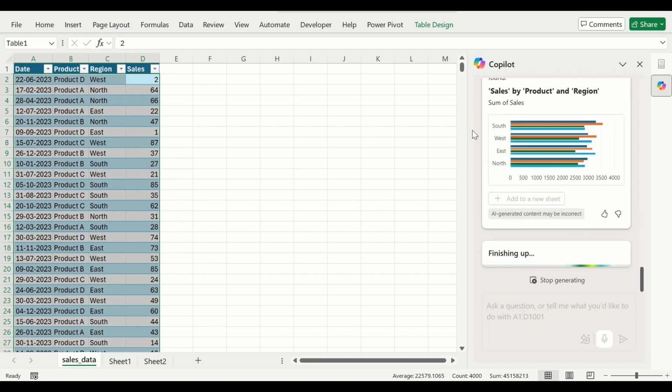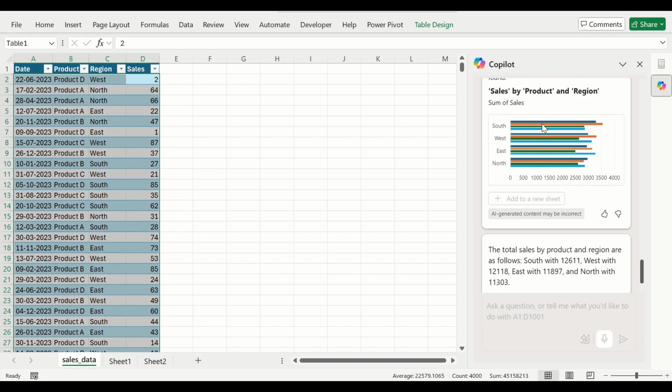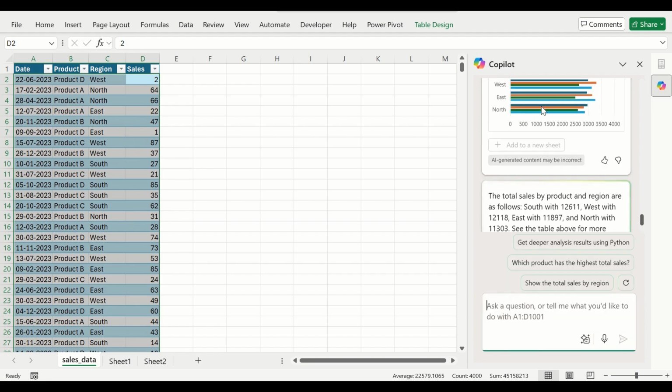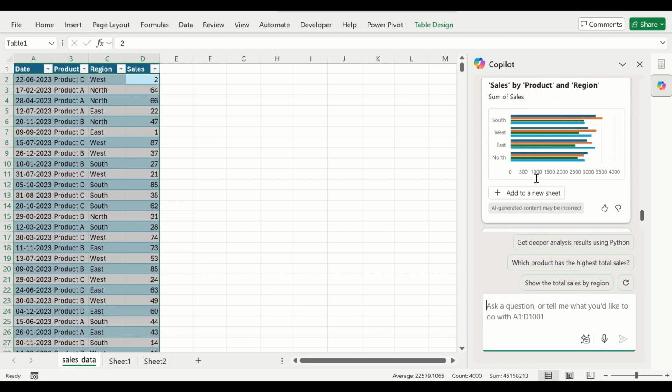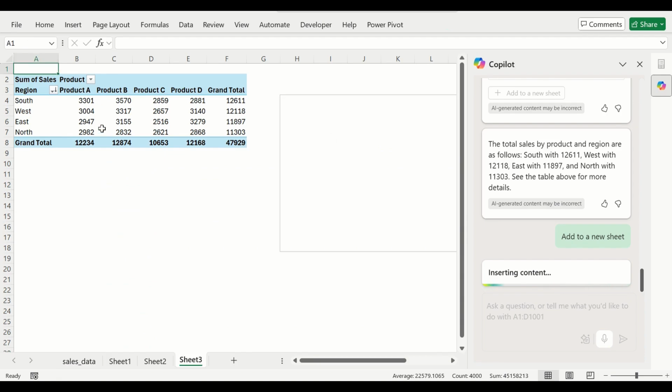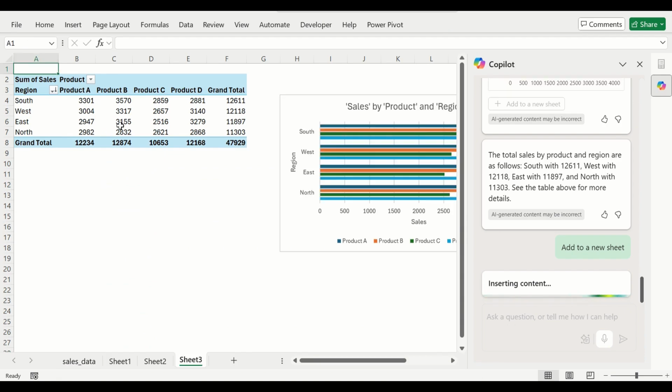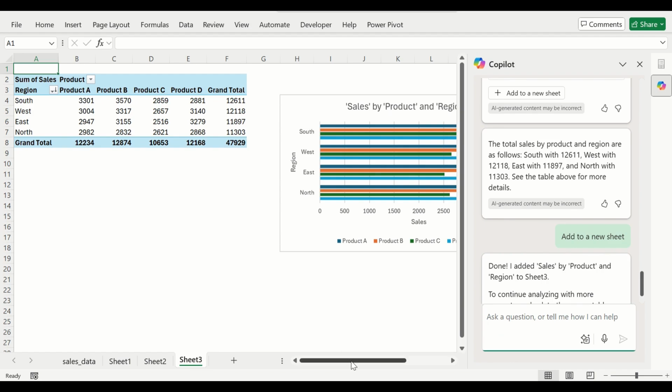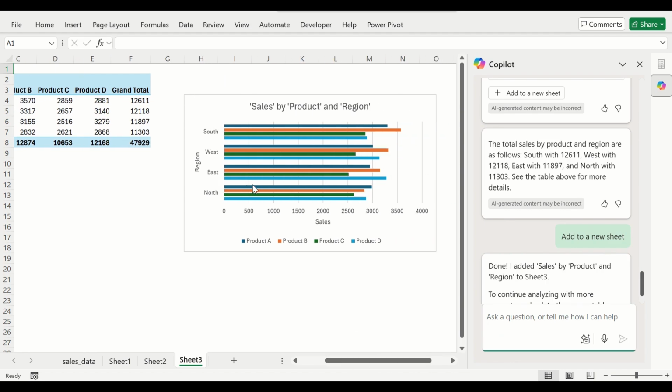So you can see it has generated a nice bar chart. It has shown me across the regions what is the different sales for each product. Okay, I can add this also, and I'll see this in my worksheet. And you can see it has given a nice pivot table. Okay, and I can see this sales by each region and for different products.